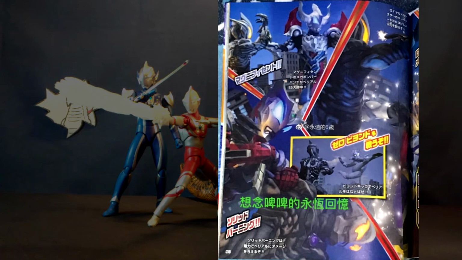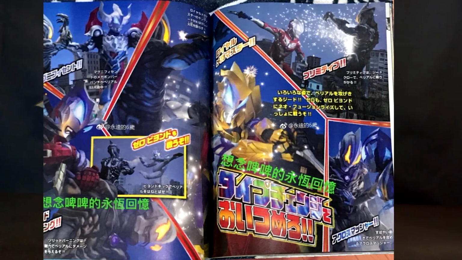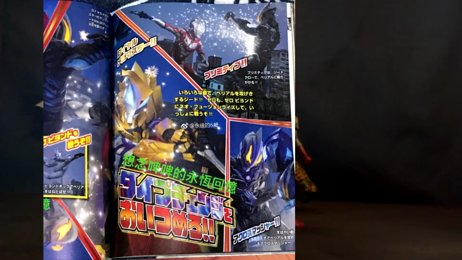First up, we have all the tertiary forms absolutely kicking the shit out of Belial Atrocious, because that's how power scaling works. If you listen closely, you can hear my computer having a fit in the background because I opened Google Chrome when I shouldn't have.